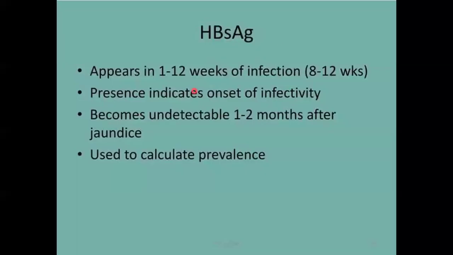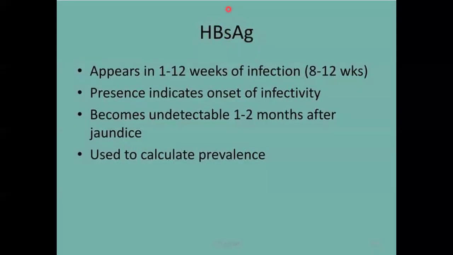Okay, so as I was saying, occult hepatitis B infection is very unique in that we have positive hepatitis B, but we have negative hepatitis B surface antigen. And we know this is the hallmark of the infection. So when this is not there, you're wondering, how is this possible?